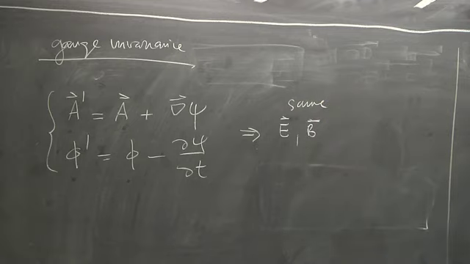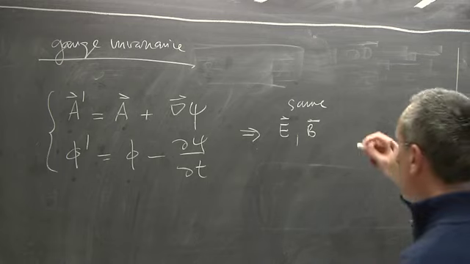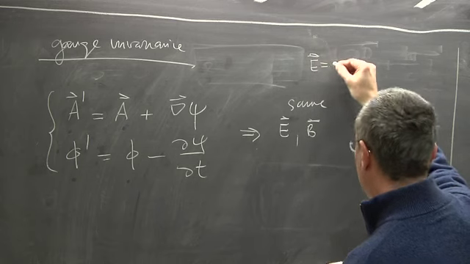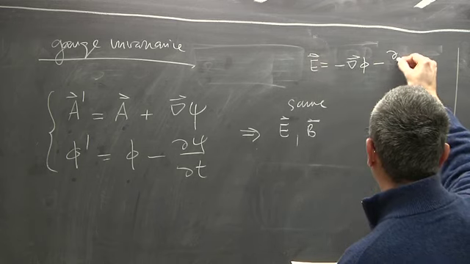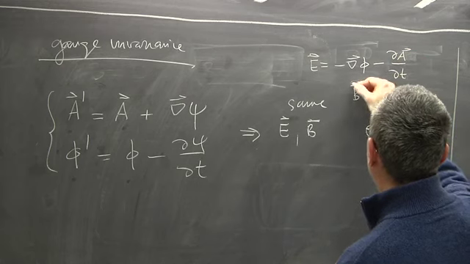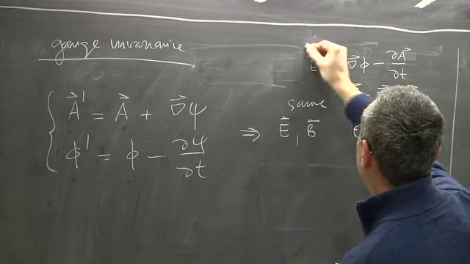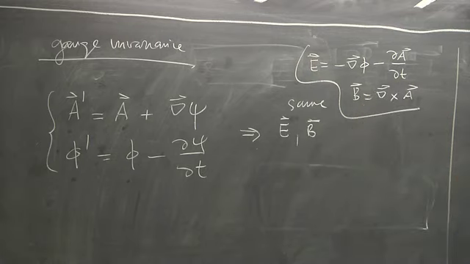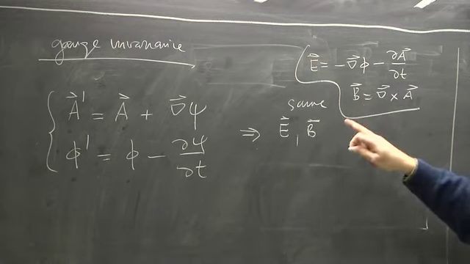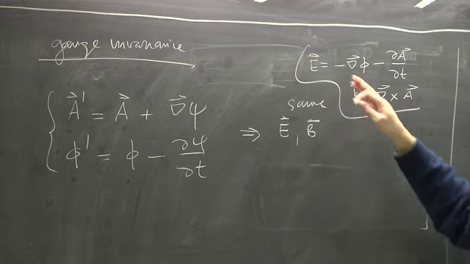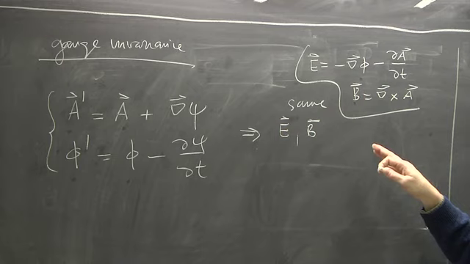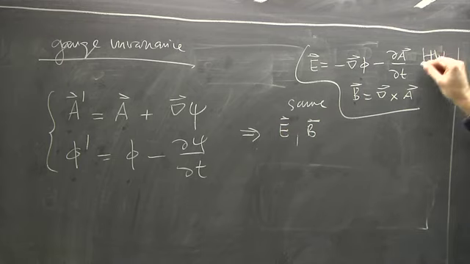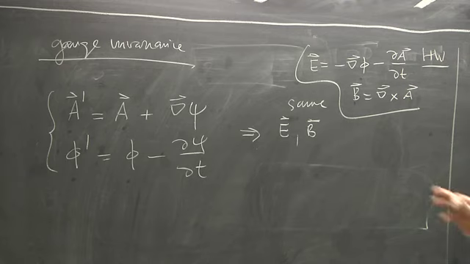right? Why? Because you get exactly the same Maxwell equations, right? In other words, if you do this gauge transformation, remember that E is this, and B is equal to this, right? Now I don't remember if we did this homework or not, that if I do this transformation, I plug in here, I get the same E and the same B. Did we or did we not? No? Then this is for you. So is that clear?